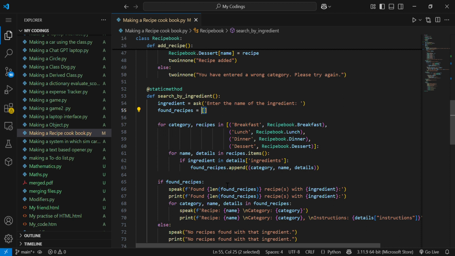Now, what will it do? If I say for name in my name, and then we make this bracket like breakfast, we have to write the breakfast. I have written this recipe because breakfast, lunch, dinner, dessert were different ends.